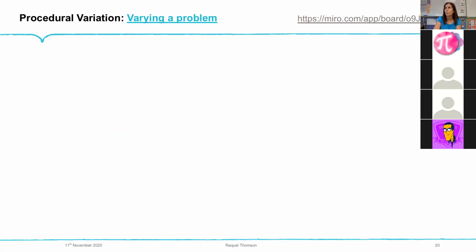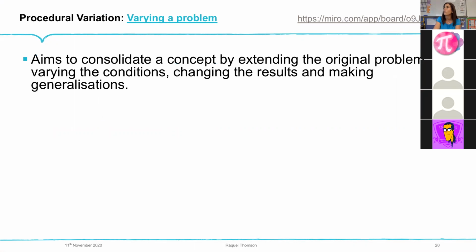Now I've got another one which is also on Miro, but I'll show you here as well if you're not so keen on Miro. We could also vary by changing the problem, so varying slight bits of the problem. So one thing stays the same always, and then one thing changes always slightly, in a consistent way that is on purpose, of course.